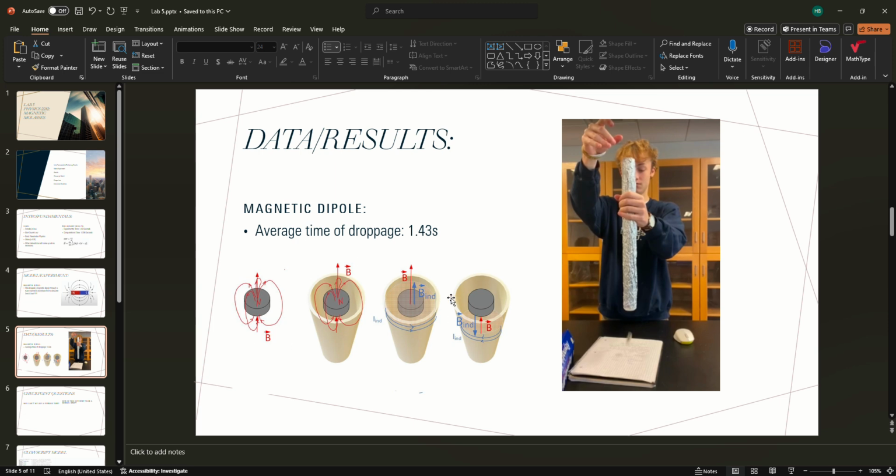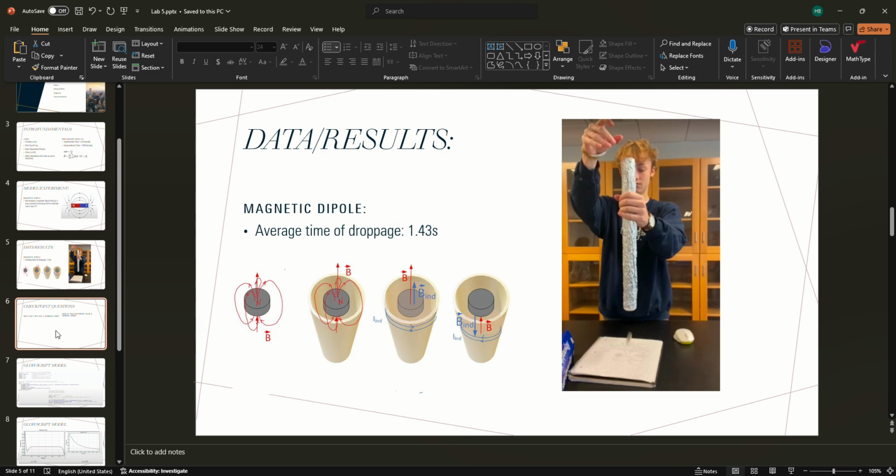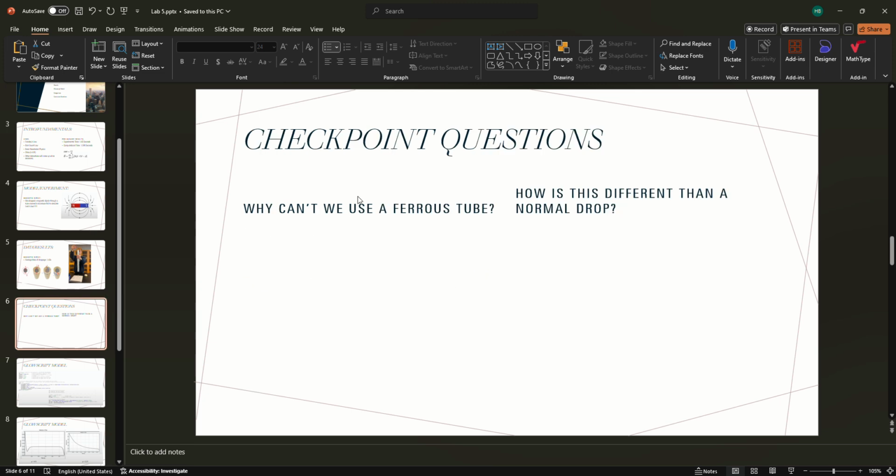So you see a dipole creating this current. As it's falling down, it's inducing a current. This magnetic dipolar field is inducing a current on this conducting tube, which is really interesting. The way that its poles are oriented is actually going to induce a current in the opposite direction. That induced current is going to create a magnetic field that directly slows down the movement of the magnetic dipole, which I think is really interesting. So no matter which pole you drop in, the south or north, it's going to slow down, which is really cool. So here are some checkpoint questions.